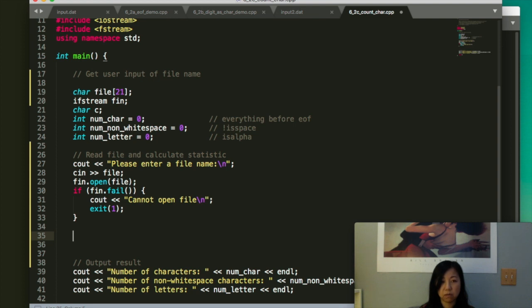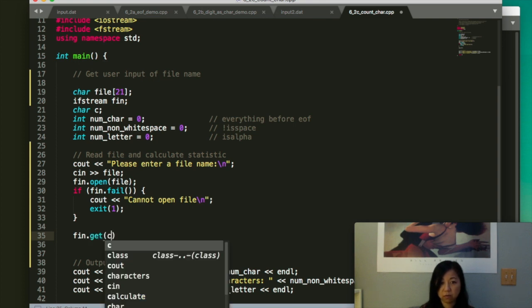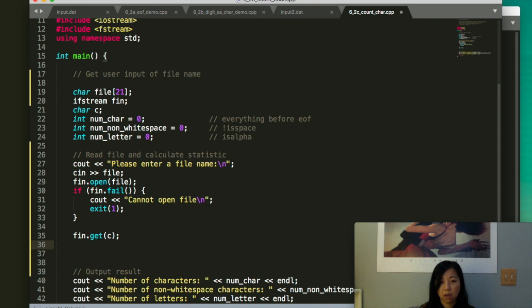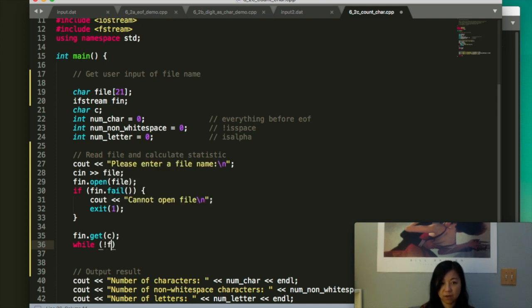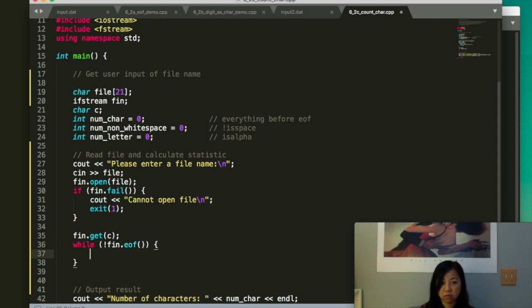So like we talked about in last demo, we want to get one character first, and then we will check if it's end of file, and we will do a while loop. When it's not end of file yet, then we will continue to do what we want to do, right?